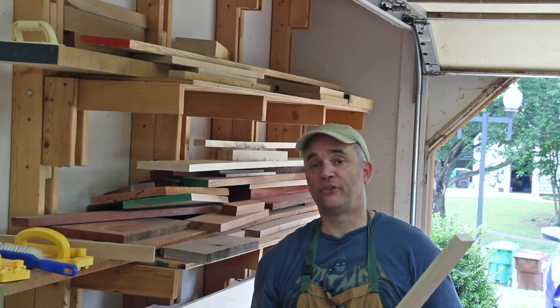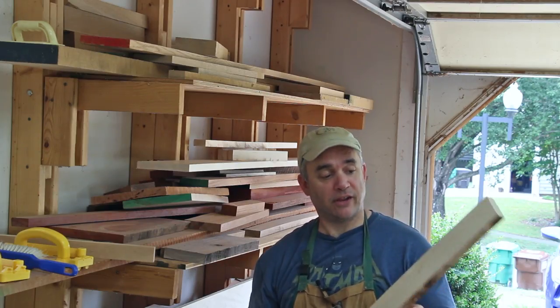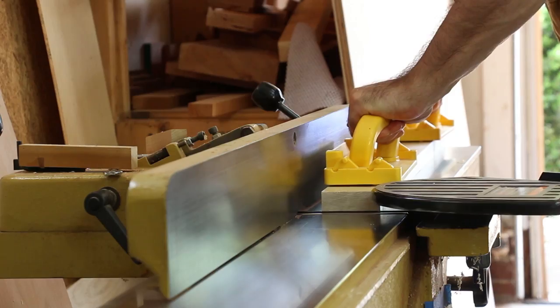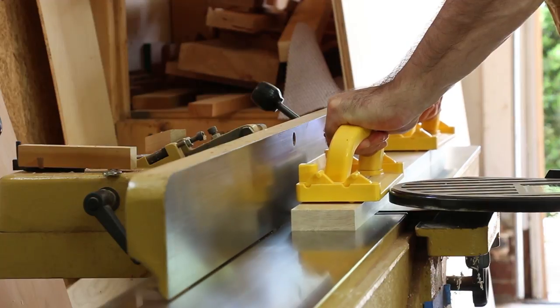With all the posts squared and dimensioned to thickness, I can turn my attention back to the rails. I'm going to flatten one face, square one edge, and then plane them to thickness.